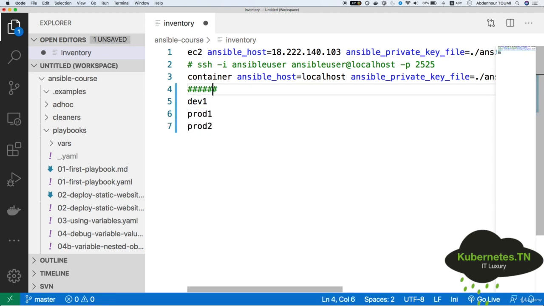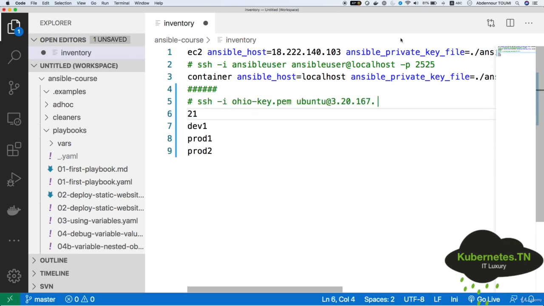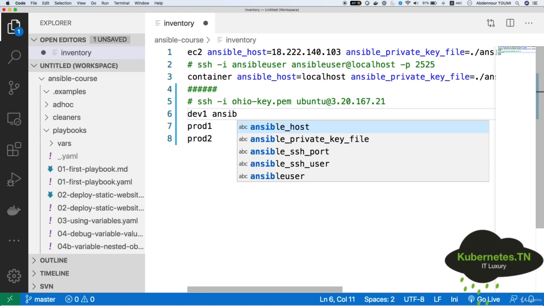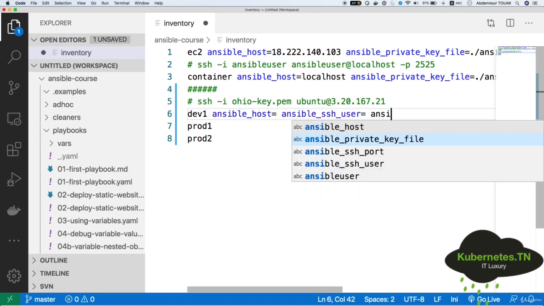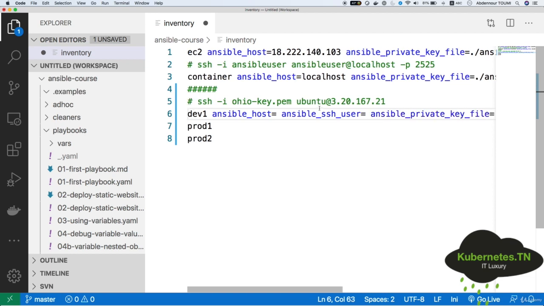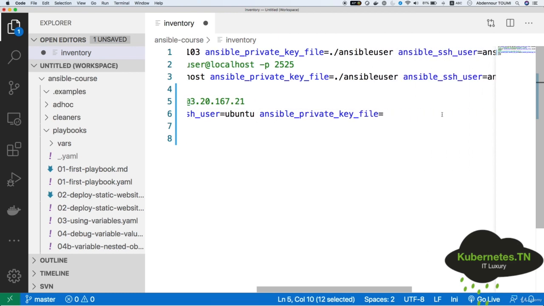Okay, so this is the command line that I used. As we did with the previous hosts, we will have the variable ansible host, ansible ssh user, and another variable, ansible private key. For the ssh user, we always have ubuntu, and for the ssh key, we will also always have this one.